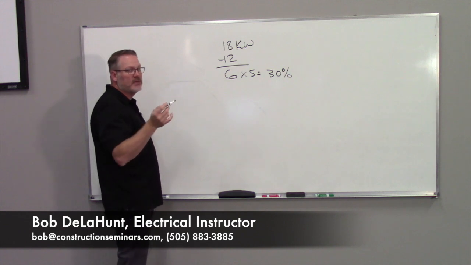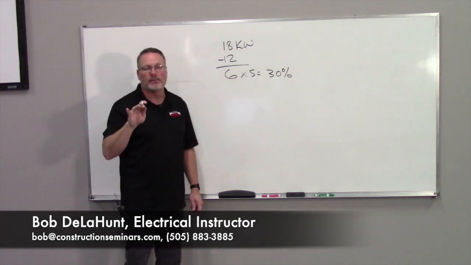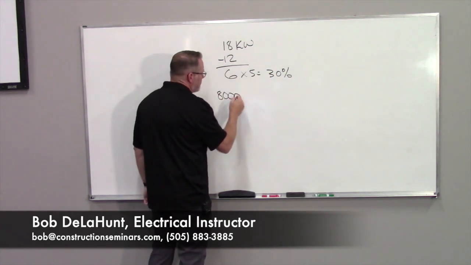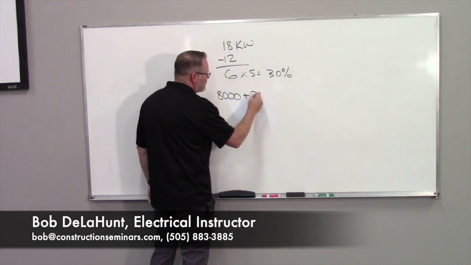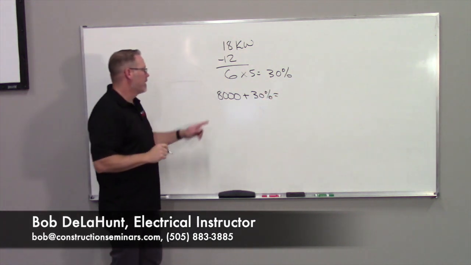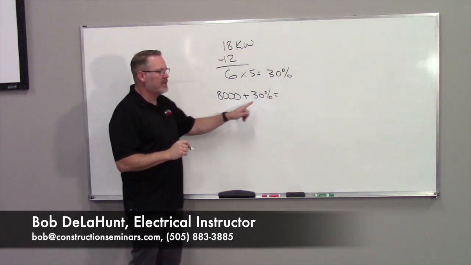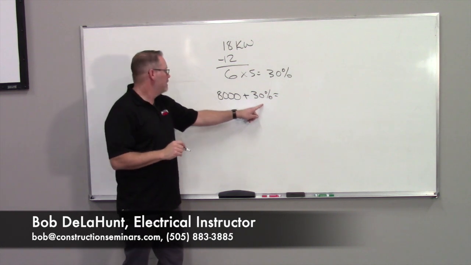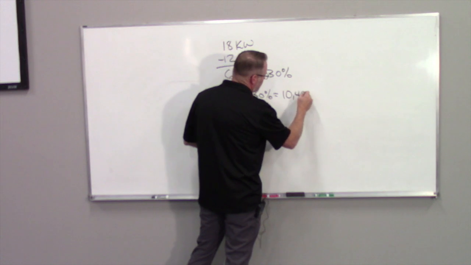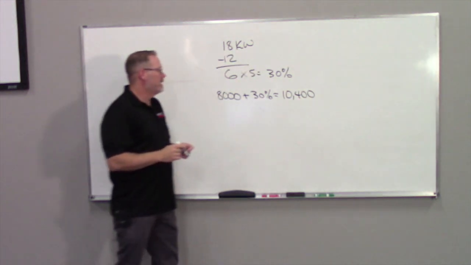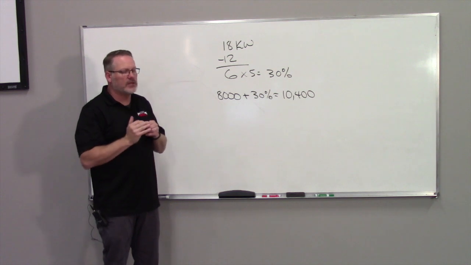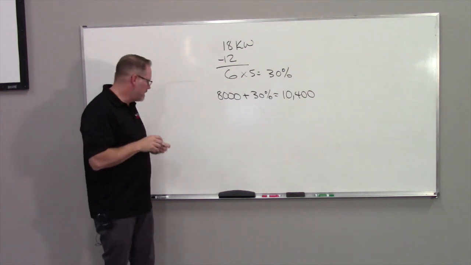So my column C value, if you look on the table for a single appliance, is 8,000, right? And I'm going to do plus 30% on my calculator, right? And so if I do that, I'm going to add another 2,400. So 8,000 plus 2,400, that should be 10,400. So they're fairly straightforward. It just gets a little confusing when you get into that.